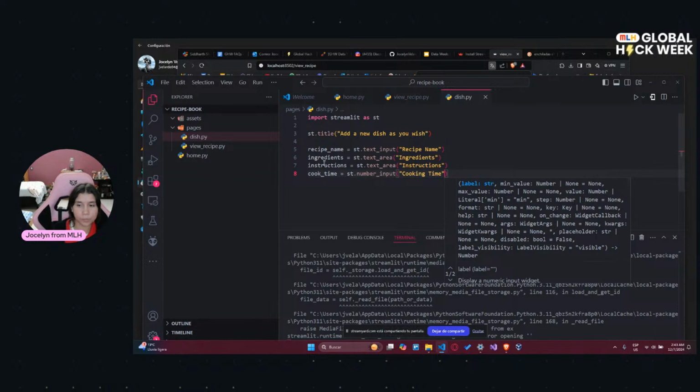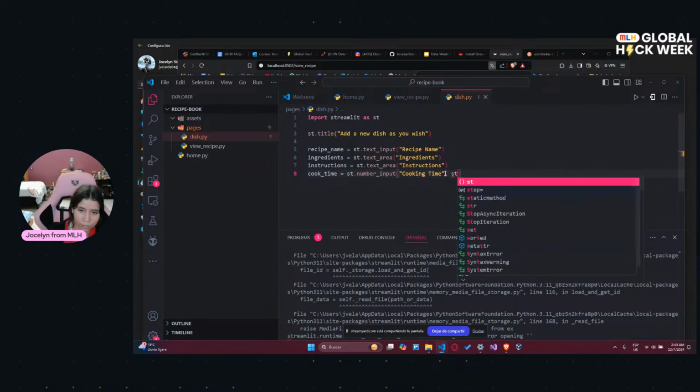And then I'm going to add the step, the type of number that this number input will be. So for example, in other frameworks, we have different types of variables like integers, doubles, floats, that kind of stuff. In Streamlit, as we are using Python, and Python directly decides the variable type, we actually have to specify what our number input will be receiving.